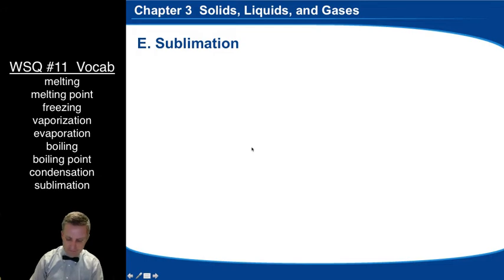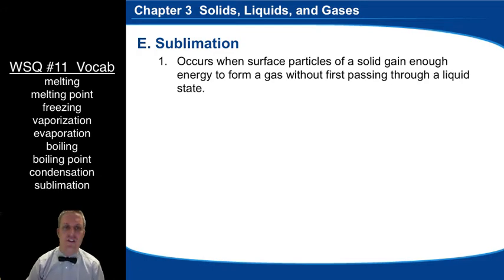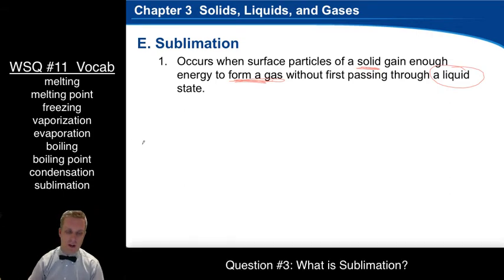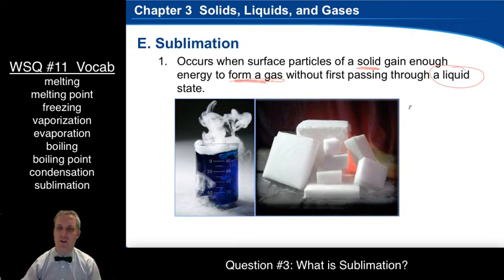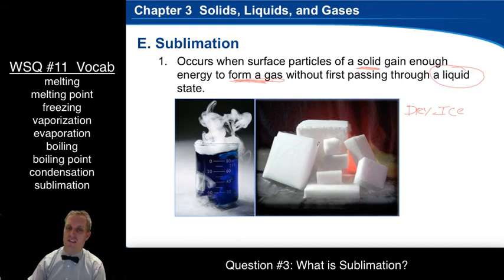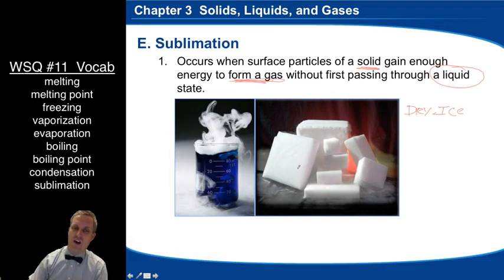So that's condensation. The last example of phase changes is known as sublimation, and this is one we'll be dealing with in class. This occurs when the surface particles of a solid gain so much energy that they form a gas without being a liquid first. It can also go from a gas to a solid. Sublimation is found primarily in what we know as dry ice. We'll see this in a lab experiment: the solid carbon dioxide, when it reacts with the ambient temperature in the air or in a liquid substance, sublimates and quickly changes directly from a solid to a gas. There is no liquid stage in between.